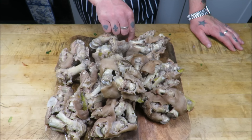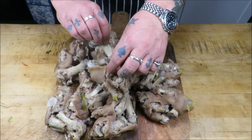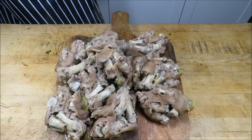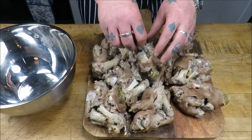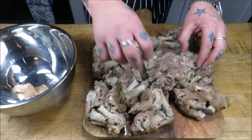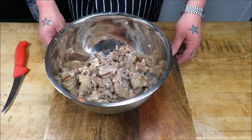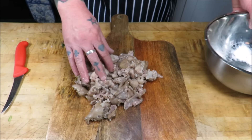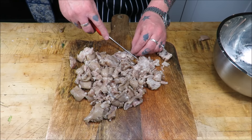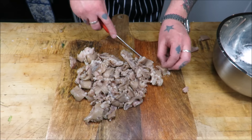Okay, so not the most attractive looking things, but the carrot tastes amazing. So what we want to do is pull out the bones and get all that lovely skin and what little meat is in it. You want to do this as soon as you can comfortably handle it because we want it warm while we put it in the press — but be careful, it is very hot.